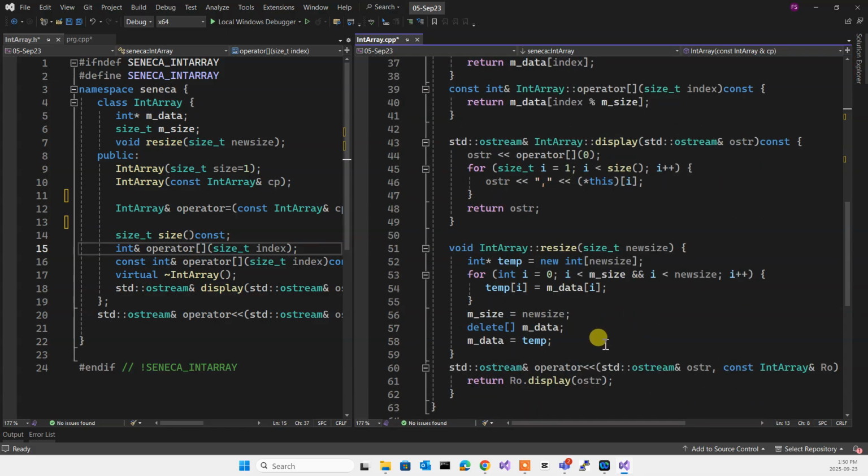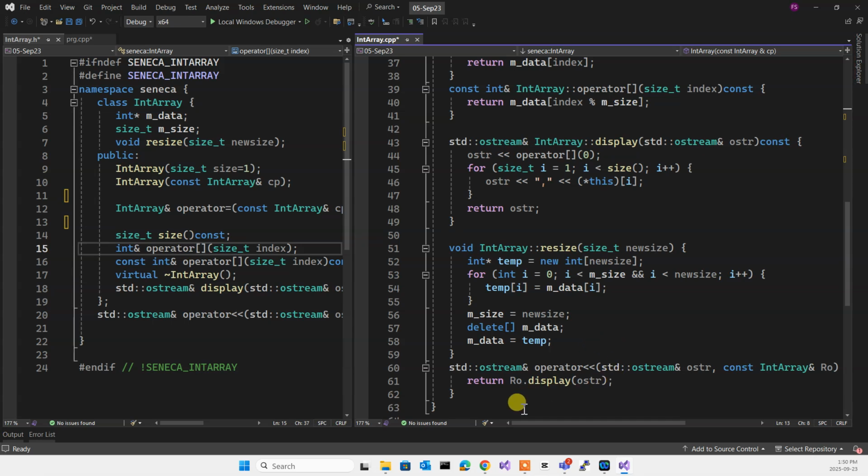What resize does, first it allocates enough memory to the new size that you want, whatever it is, smaller or bigger, it doesn't matter, and holds it in temp. Then it starts a loop going up to size or new size, whichever is smaller, and copies everything from the old data to the new data. Therefore, if the new size is smaller, it truncates the array to the smaller size. If it's bigger, it just goes up to that much. The rest are set to 0, or defaulted, because we are not mentioning it. Then it sets the size to the new size, deletes the old data, and makes the data point to the new one, and therefore it's resized.